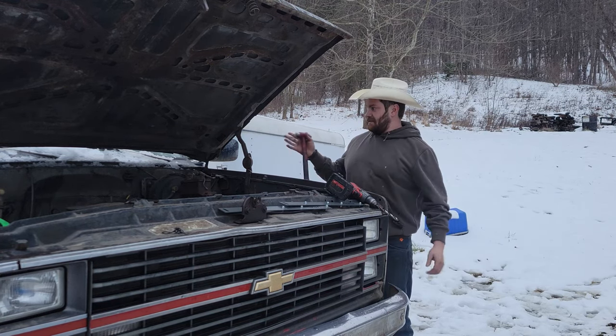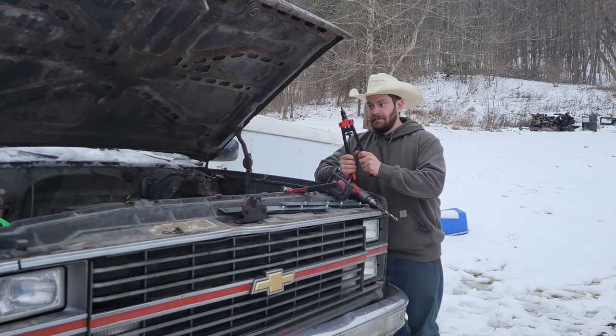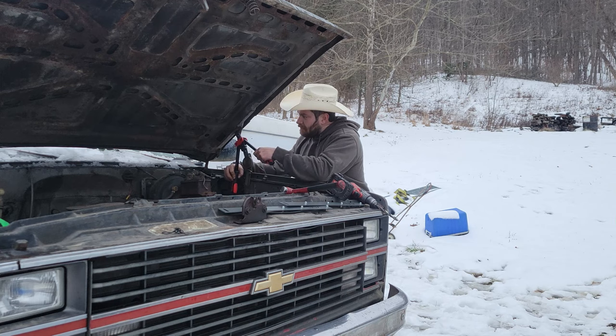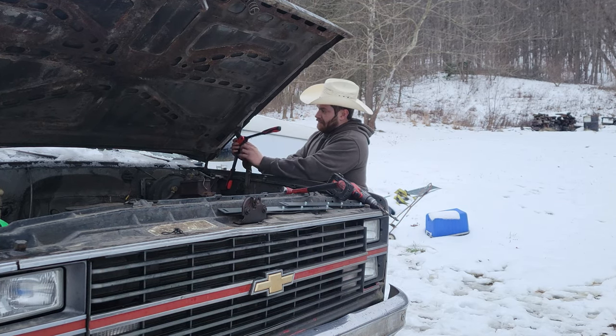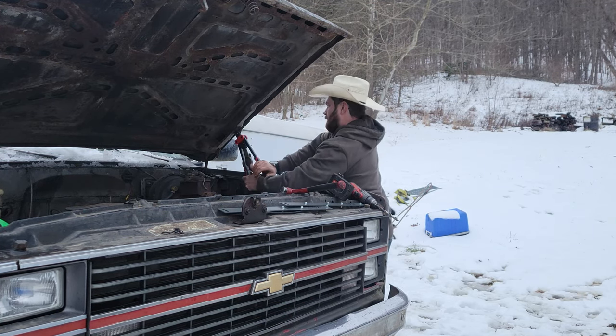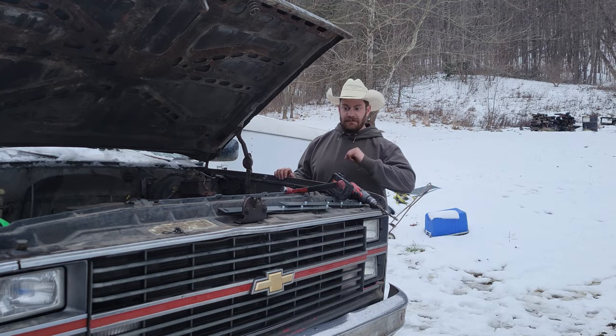So it turns out the correct size is a half-inch drill bit that you just kind of wall around. Alright, now we have our nutsert tool. We're going to nutsert it. Just get it and you thread this right on in. I don't think I know how to use this. I've already ruined the threads. Alright, now that I've probably ruined the threads on that, let's get back to what we originally planned — the hood savers.